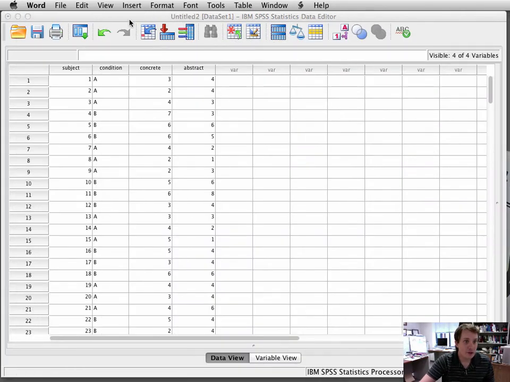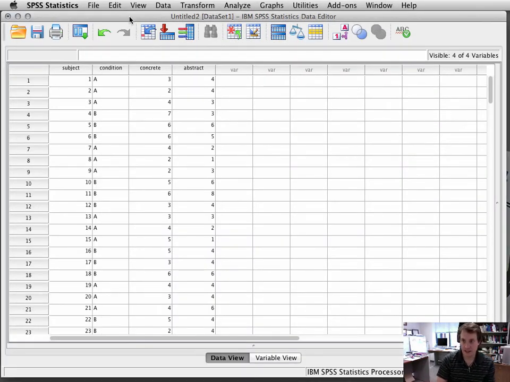Now the last thing for our tutorial is I want to show you how to do your statistics. So this is the stuff that you will report in the results section. So again, I said we're going to do a mixed ANOVA. So the way you'll want to do this is not with the sort of standard ANOVA. You're going to want to go to what's called the general linear model. So let me show you how to do that.